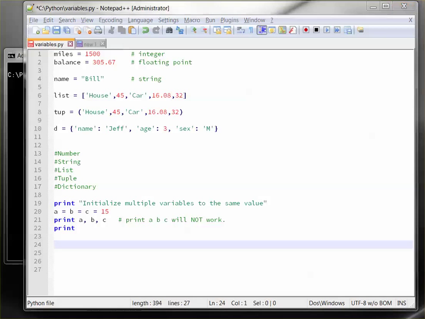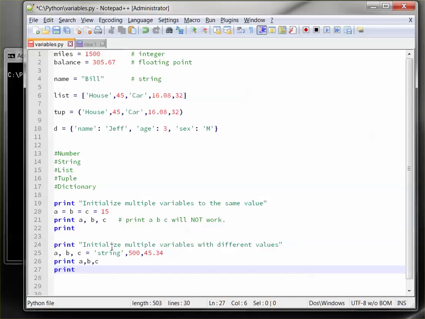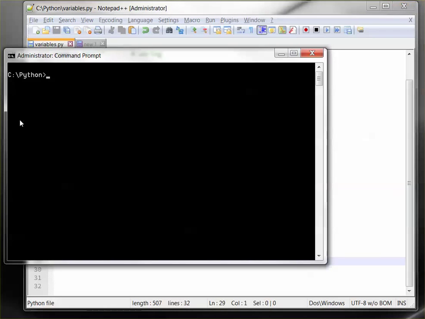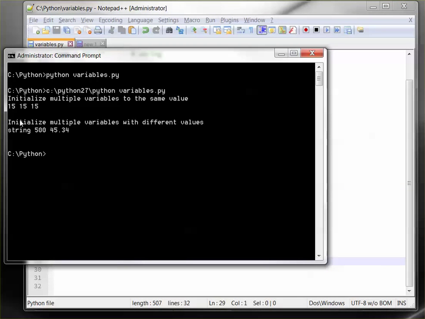The next type of initialization that you can do is to initialize multiple variables with different values. So here we have A, comma, B, comma, C equals string, 500, 45.34. All right, so let's save this program as variables.py, and then we'll run that.